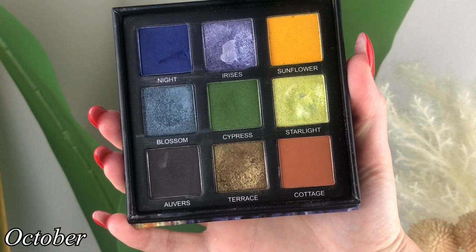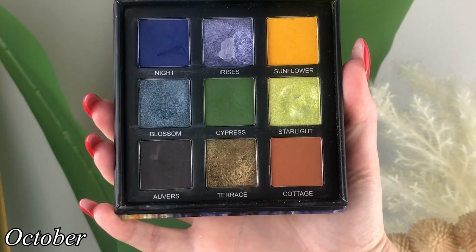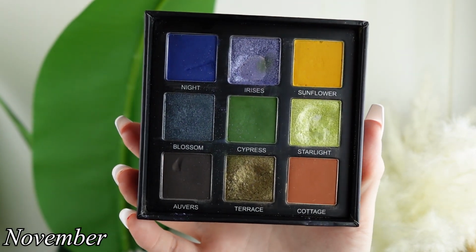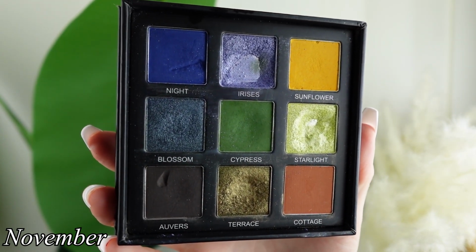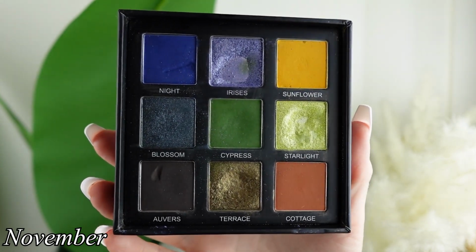random, specific colorful shade. I'm not always in the situation where I can wear colorful makeup. A lot of times I just have to wear basic makeup for different work related reasons, so I can't be reaching for this every day, and I wouldn't want to make myself sick of this color either. But yeah, 7 times I think is pretty good. I can tell that I've expanded the pan, so I feel really good about that one.